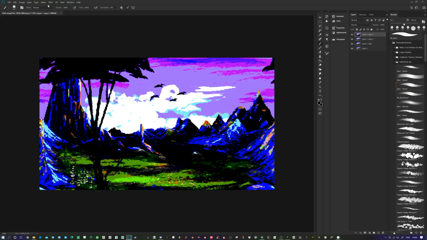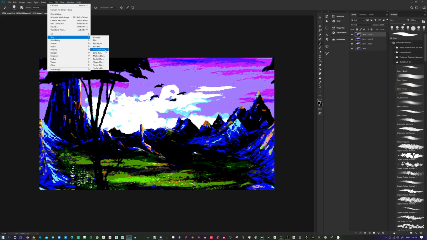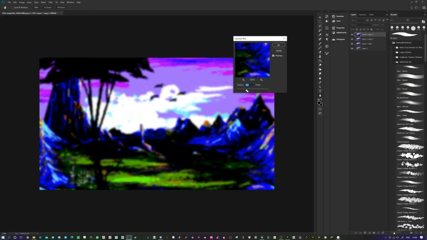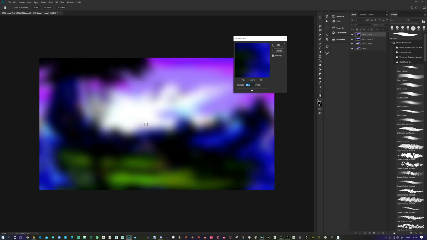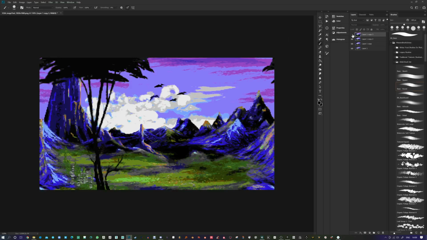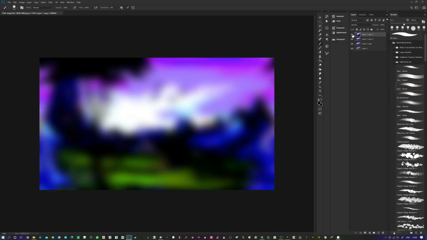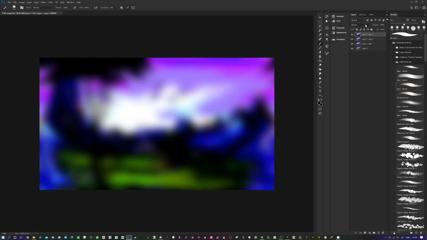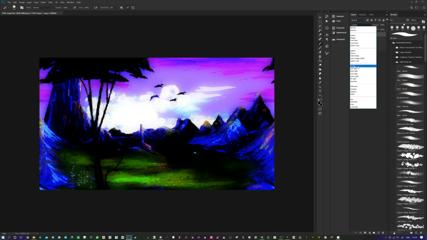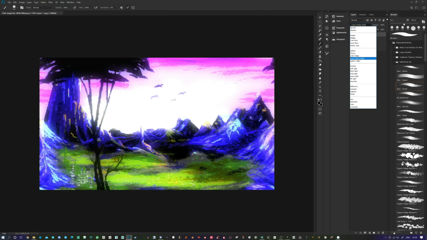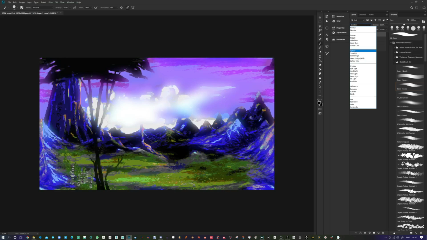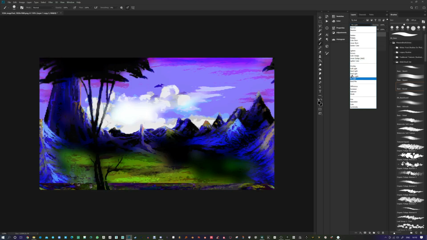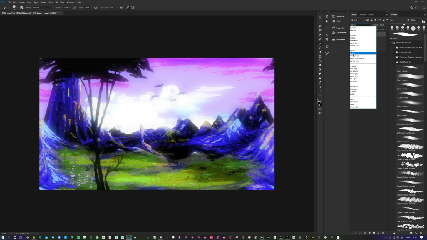Okay, so I've done that, and I want to go to filter, blur, Gaussian blur, and just give it a little bit of a blur so that everything kind of looks a good bit softer, like that. Okay, so we've got this kind of out of focus one and in focus, but we're going to use this as a kind of bloom effect. So enable that, and then I'm going to change the mode to, you can use overlay or add or lighten or screen, and they're all pretty good for the bloom effect.